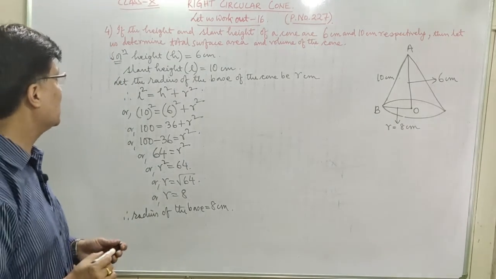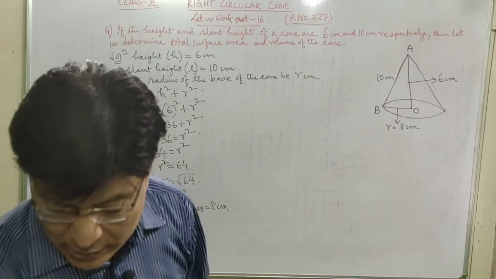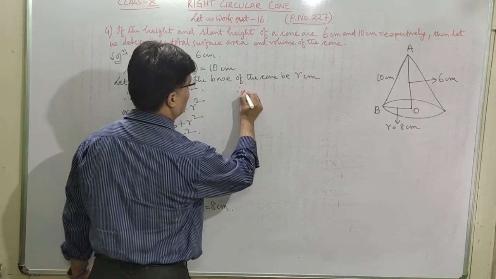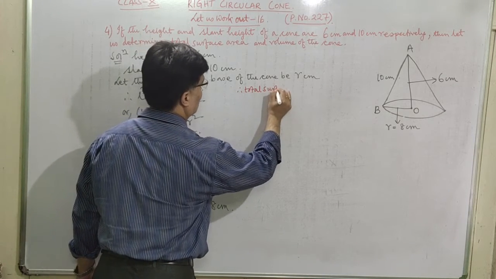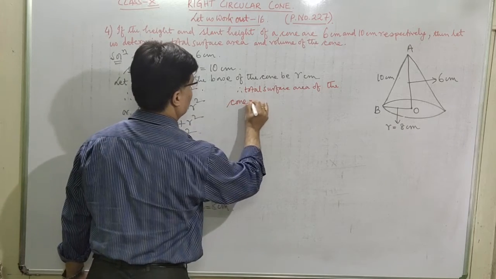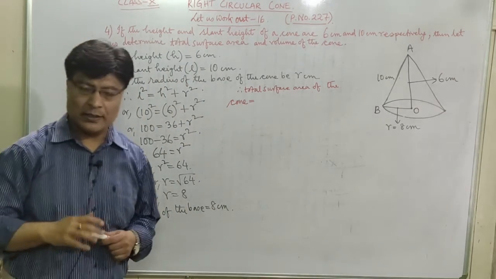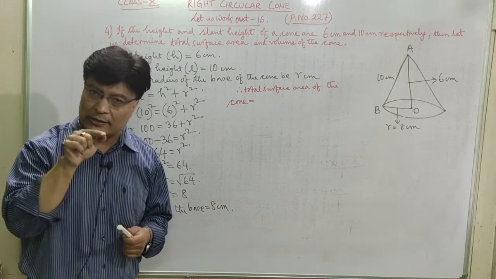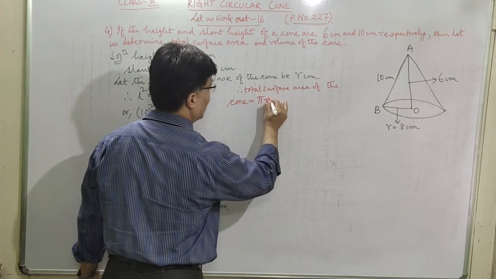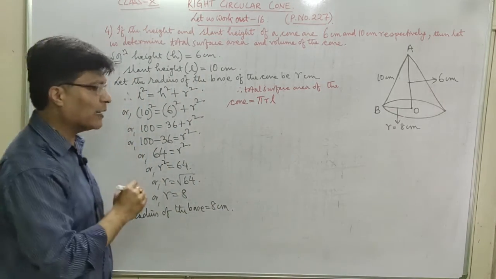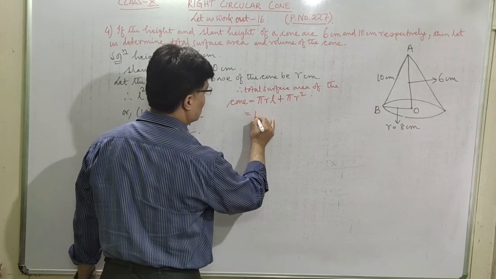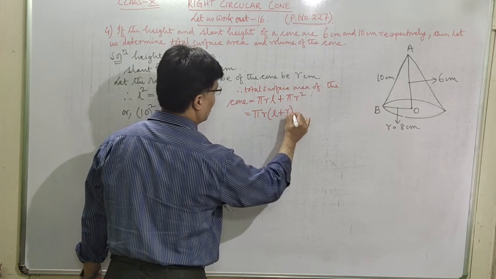Okay. So now let us find out the total surface area and the volume of the cone. So let us calculate the total surface area of the cone. So therefore, now total surface area of the cone. So what is meant by total surface area of the cone? That is curved surface area or slant surface area plus area of the circular base. That is, what is the slant surface area? Pi r L. That is area of the curved surface is pi r L plus what is the area of the circular base? That is pi r square. So which is equal to, what is common here? Pi r within bracket L plus r.